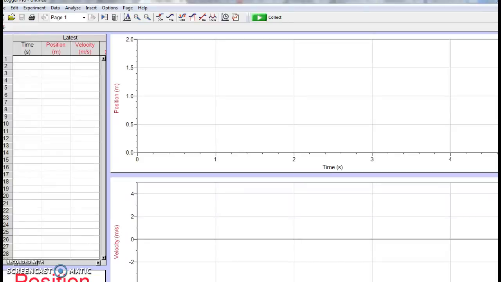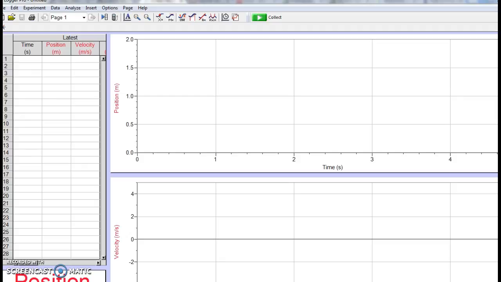Today we are going to graph the motion of an object in dynamic equilibrium. This is called the Coffee Filter Lab. The first thing you need to do is make sure that your motion detector is connected to your LabQuest 1, the Teal computer thing, and that the computer is connected to the LabQuest as well using the USB cord.